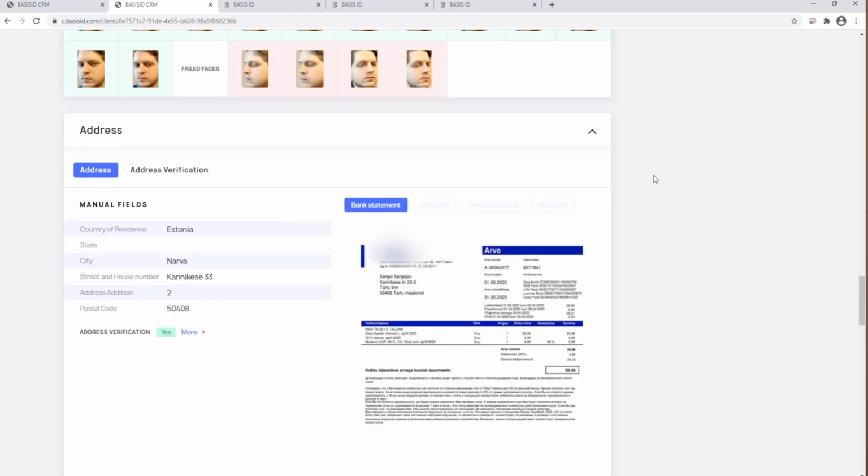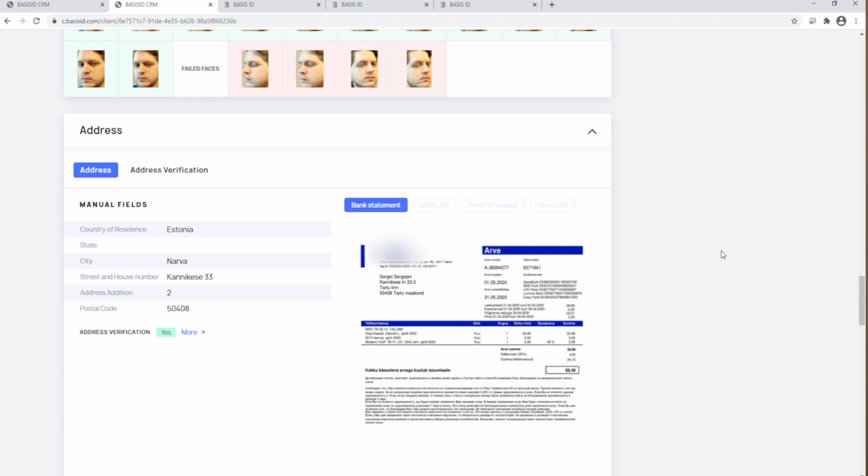Another layer of our solution is that we are capable of verifying the address. We perform address verification by acquiring a proof of address document from the customer. Most usually it's a utility bill or bank statement, or generally speaking any kind of governmental or third-party correspondence that is trustworthy.